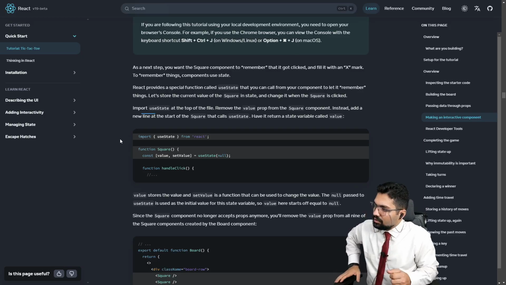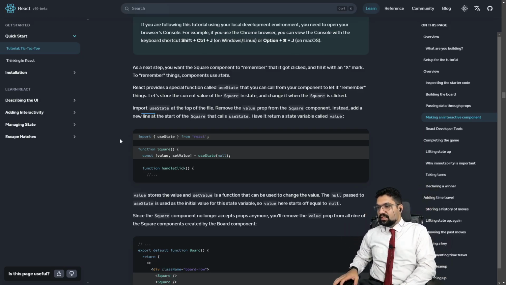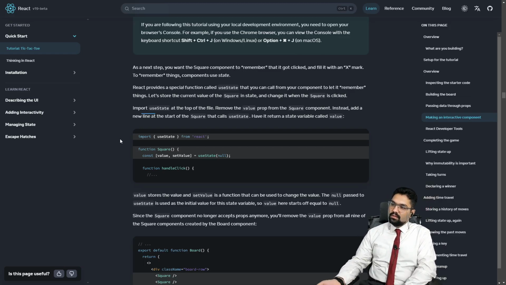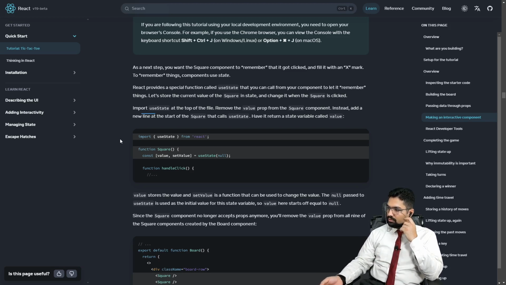Let's store the current value of the Square in state and change it when the Square is clicked. Import useState at the top of the file. Remove the value prop from the Square component. Instead, add a new line at the start of the Square that calls useState. Have it return a state variable called value.